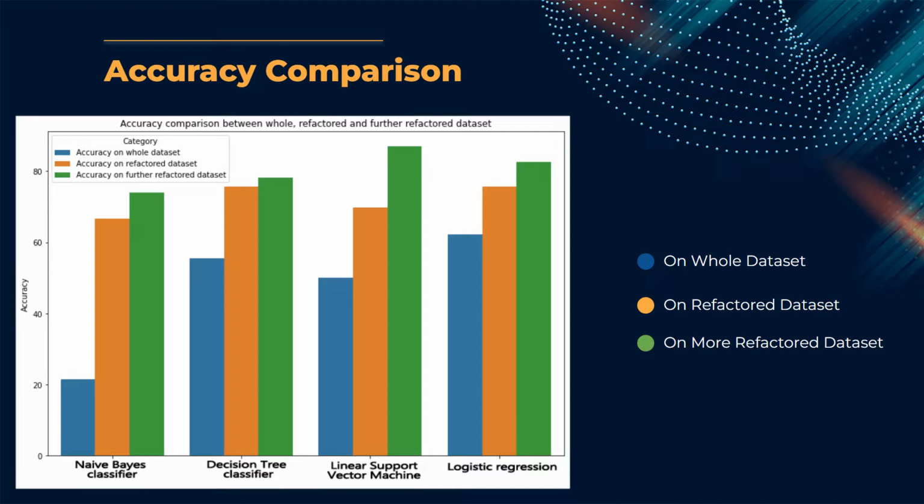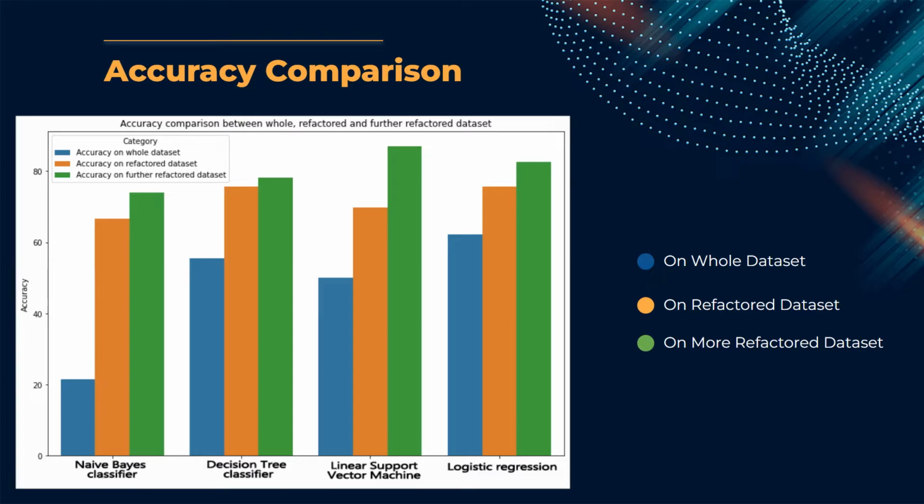Again, since we were not entirely satisfied with the overall accuracy of the entire dataset, we omitted certain tags with less training patterns and refactored the dataset while preserving the patterns of tags with at least 10 patterns. On rerunning these classifiers on the refactored data, the accuracy of each classifier improves. Now the accuracy of the naive-Bayes classifier became 66.67%, the decision tree classifier was 75.75%, linear support vector machine was 69.7%, and the logistic regression became 75.75%.